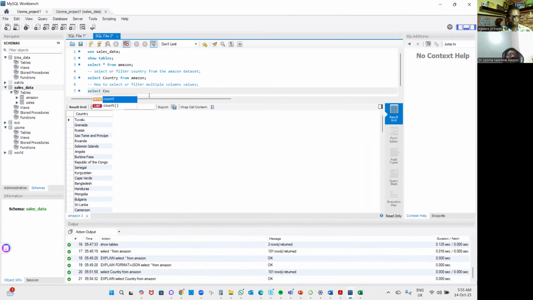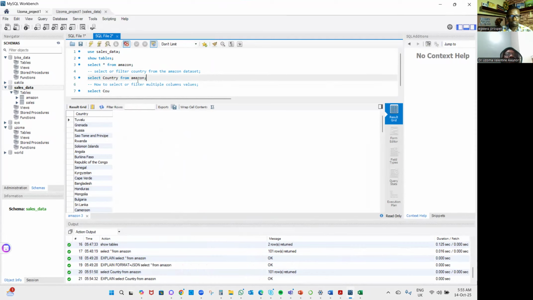Okay, on this part now, I want to select multiple columns using the SELECT and FROM functions in the SQL query dashboard. So I want to select country and total profit.